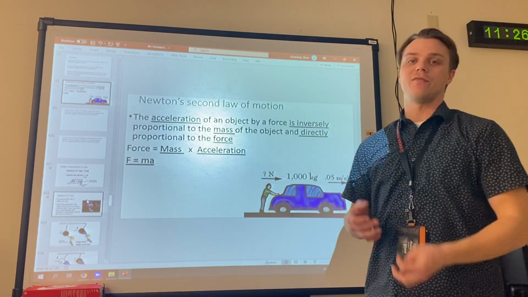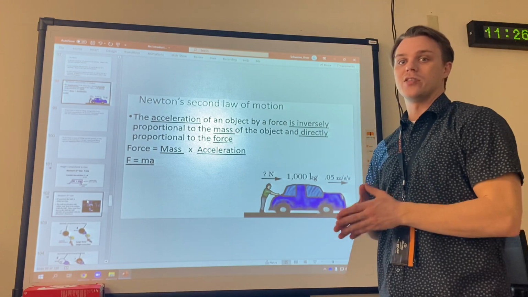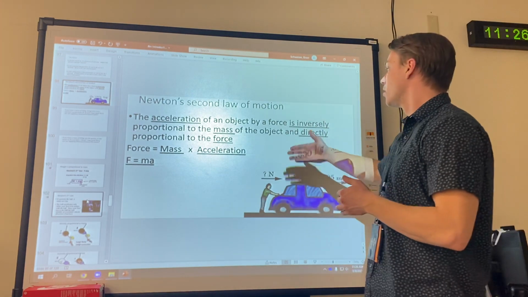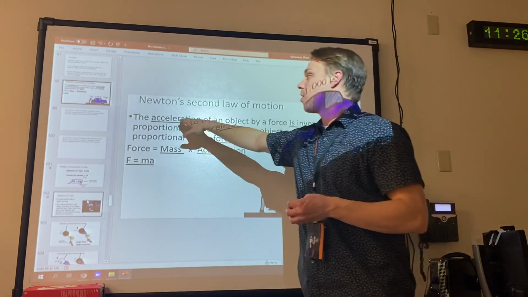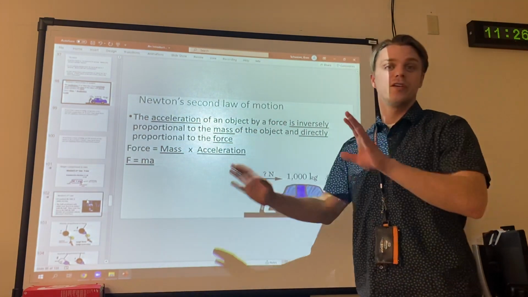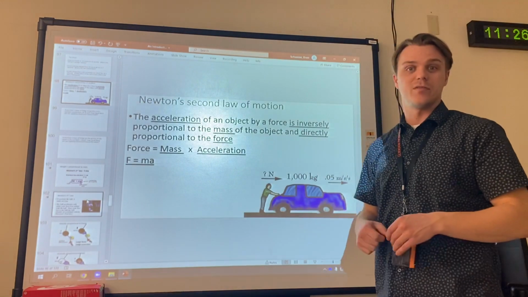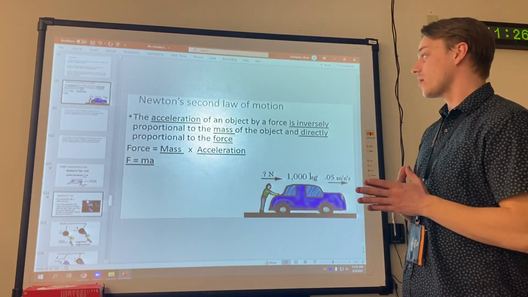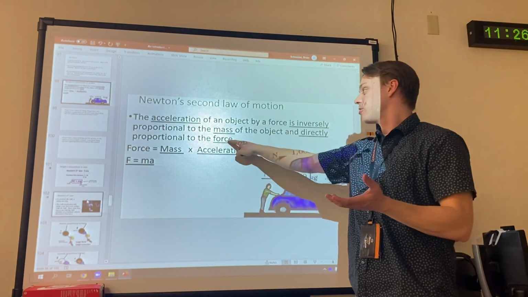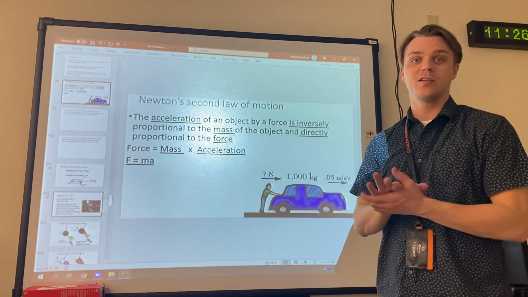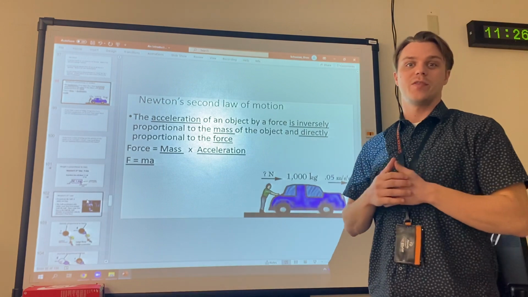It just means that if you have a heavy object, it's hard to move it, right? It's hard to speed it up, right? So the more mass something has, the harder it is to accelerate it, or the harder it is to speed it up or slow it down, right? But even if you have a heavy object, the more force you apply to that object, the more it will move. So that's all that's saying.